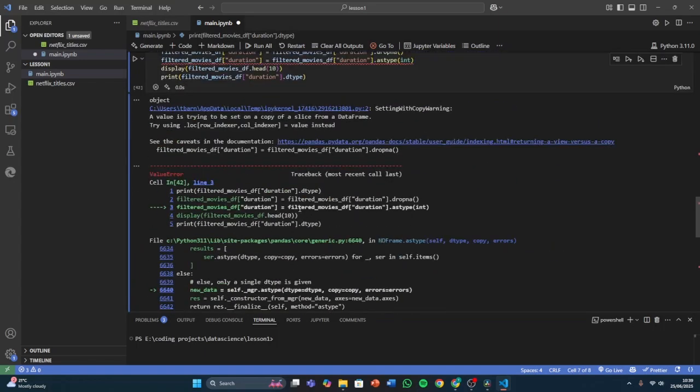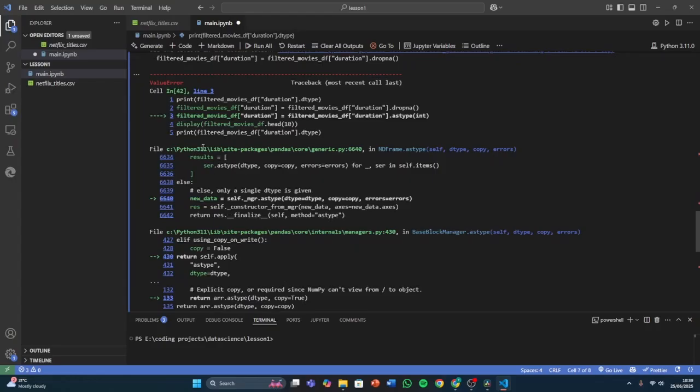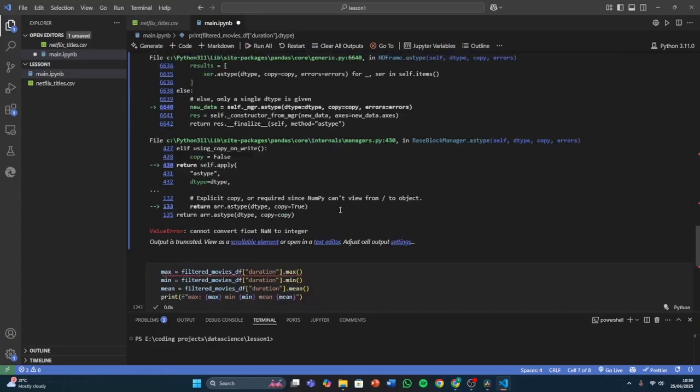And it's still the same error, so that didn't work. This error is still occurring on the same line.